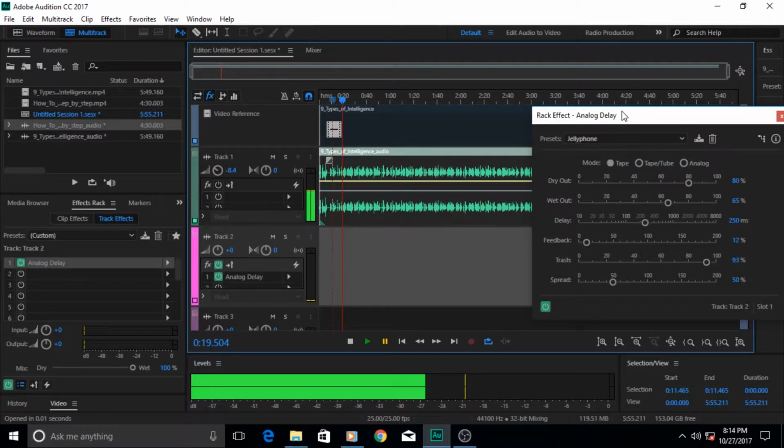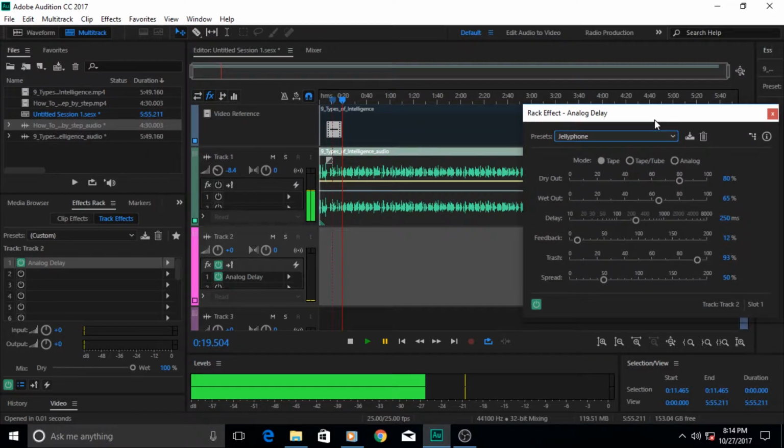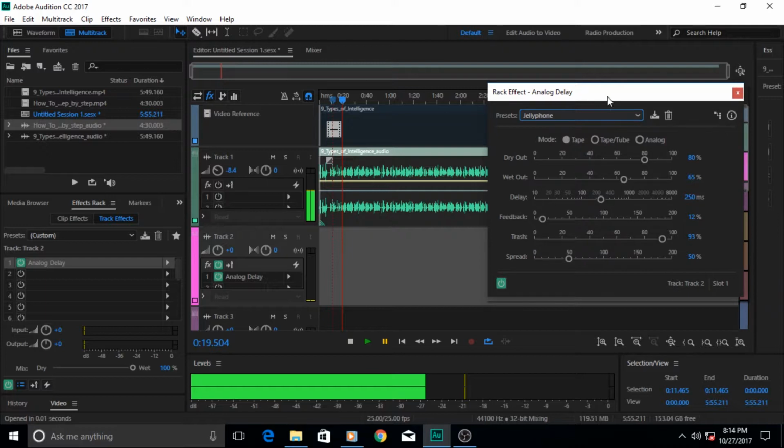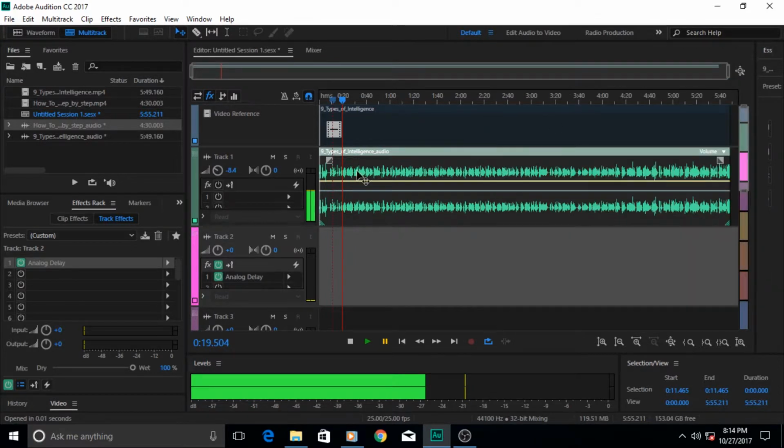To introduce an artistic element into your audio track or audio file, you can use this delay effect, and if used properly, it sounds really good. And actually, not for the whole composition or audio file, but for a small portion of it, it can really enhance the quality of your composition, depending on your need, of course.